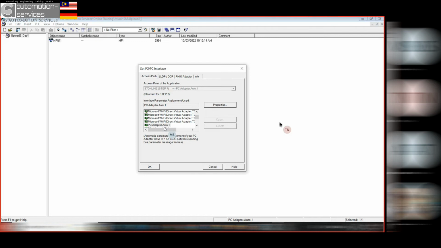Okay, you can leave it auto, or if you want to choose MPI also can. I want to leave it auto.